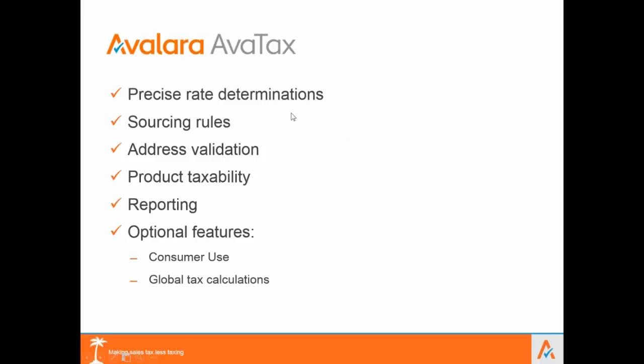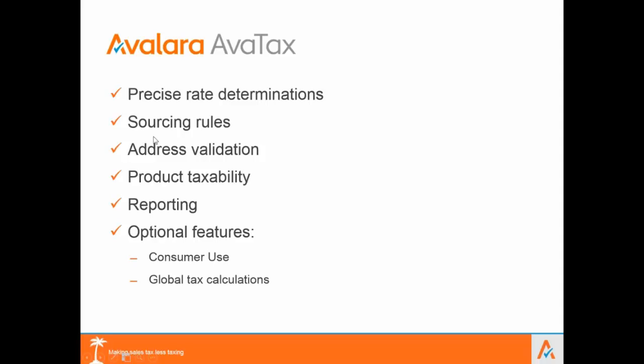And then even in some states, it's mixed sourcing. So part of the sourcing is driven by the ship from address, and some of the sourcing is driven from the ship to address. Our system also has address validation. So we'll take an address, run it through a U.S. Postal Service certified database, and return a validated address. So one, this helps us in ensuring that there's a correct assignment of tax rates, but secondly, for a lot of our customers, it helps cut down on shipping.